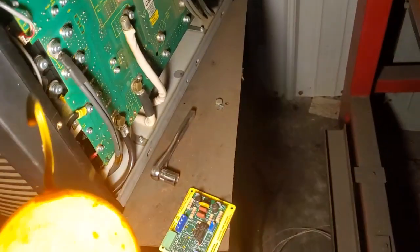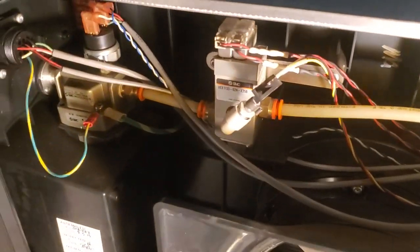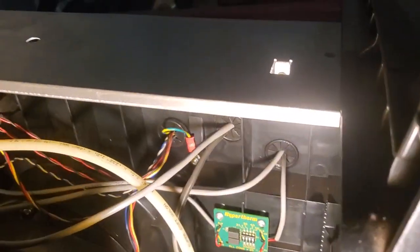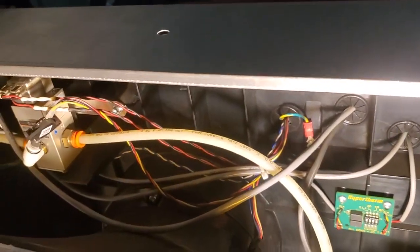I've got to find the place inside here where I want to mount it. You see there's lots of void areas on this side that should be acceptable, so I'll come up with a way to mount that in there, route my wires, and get it going.